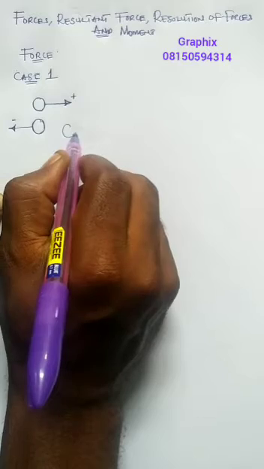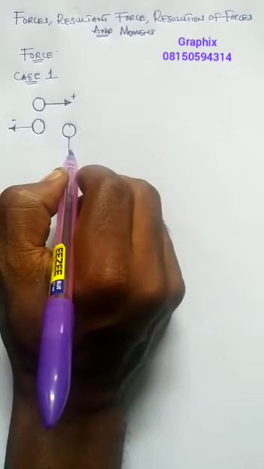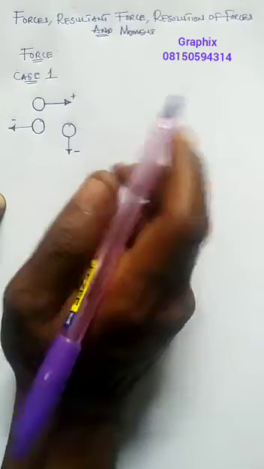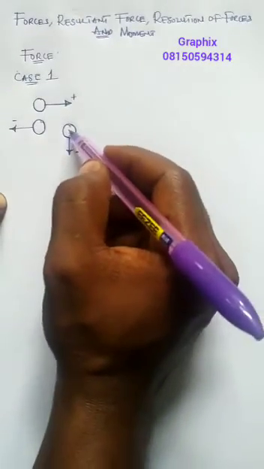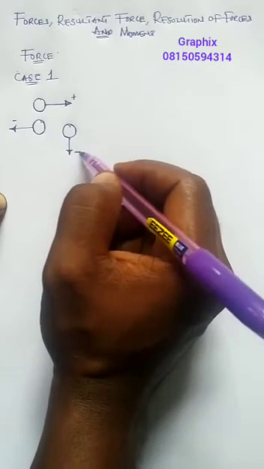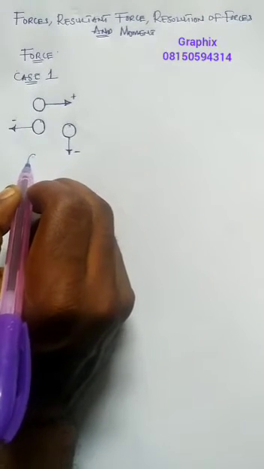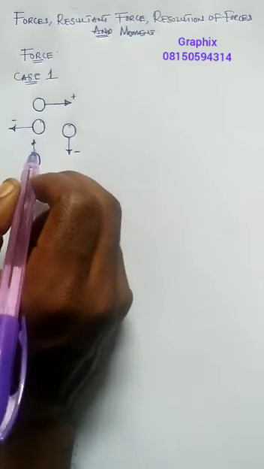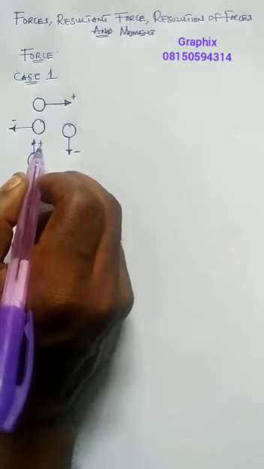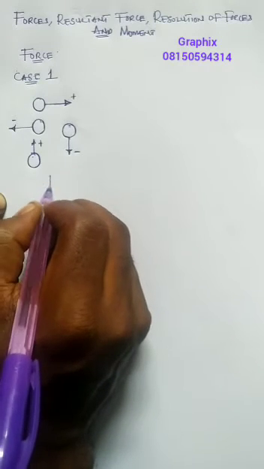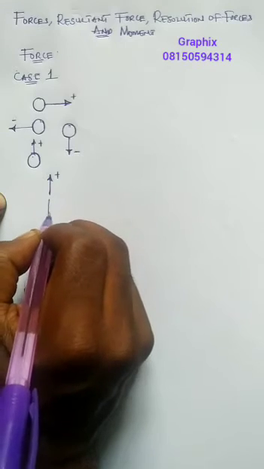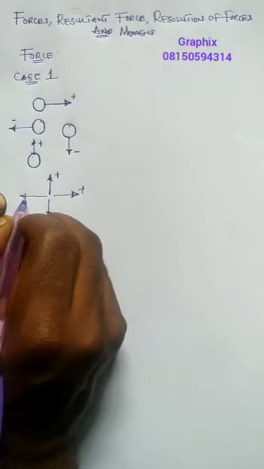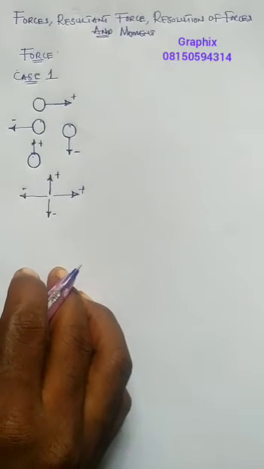If I have the same ball, another ball again, that is pulled downward, you say such a force is what? Negative. Mind you, we're not talking about gravity here. Are we good now? Because in terms of gravity, the downward acceleration is said to be positive. Now this is force. Similarly, if I have a ball also and I pull it upward, you say that force is positive. So in a nutshell, upward force is said to be positive, downward force is said to be negative. Forces to the right are said to be positive, and forces to the left are said to be negative. Are we good?